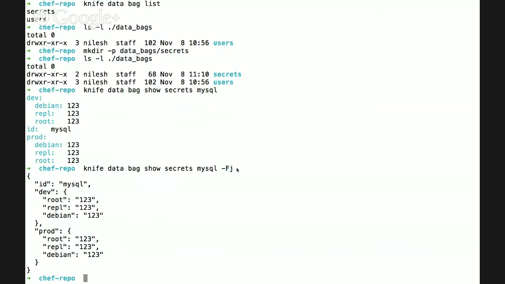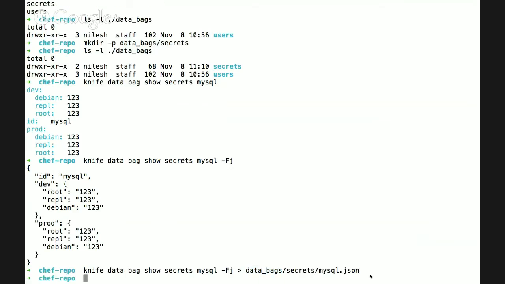So we capture that output file in JSON format, but we want to save it into a file. So we'll go like this. Whatever you produce in the output in the JSON format, please drop it with this arrow, this bigger greater than sign, into that file called data bag secrets MySQL JSON, and then it creates a file in that folder.